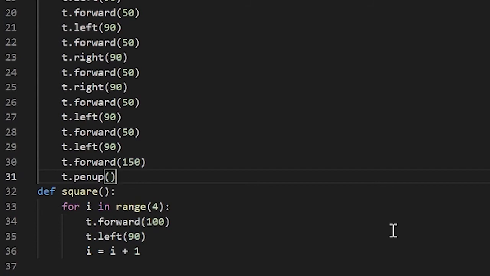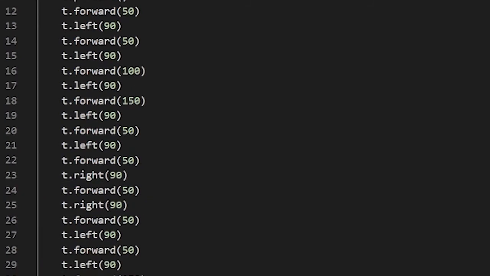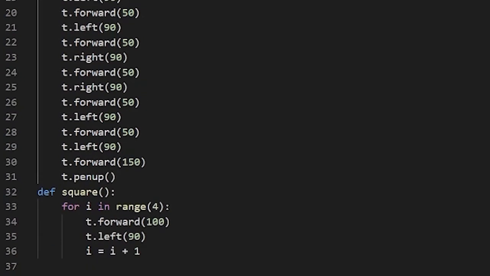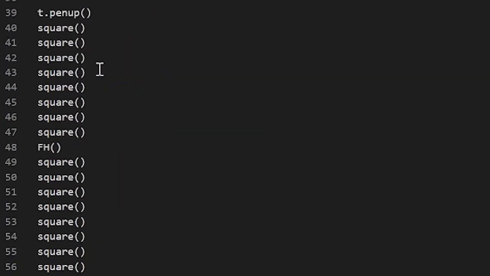But you see nothing on the screen because you don't see the turtle, because I did hide turtle up here, and down here the pen is up. So that just gives me some time. Once I've changed that, it's just recording, and then I can edit it. Over here, I set the pen up, and then I just call square a bunch of times. Then I call my main function, and then I call square again.